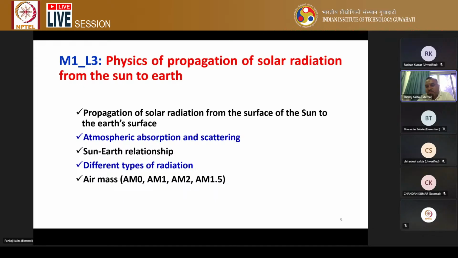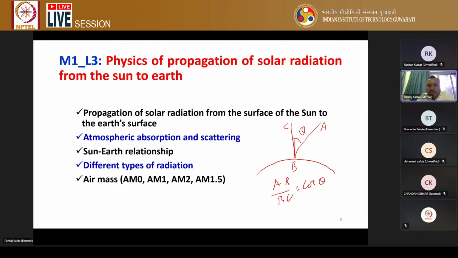So here air mass 1.5 is very, very important because this spectrum is normally used for testing of any solar devices. Mathematically, if we consider this is the earth surface, this is the normal to the horizontal and this is the zenith, and solar radiation is coming from here and makes certain angles, and if I name the points A, B, and C, then AB by BC will be cos of theta. So this will be 1.